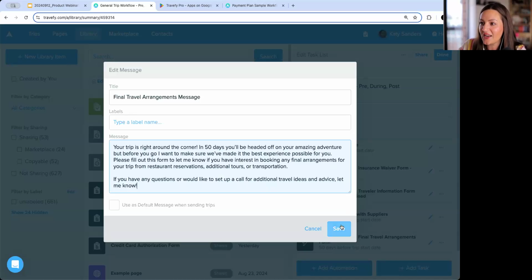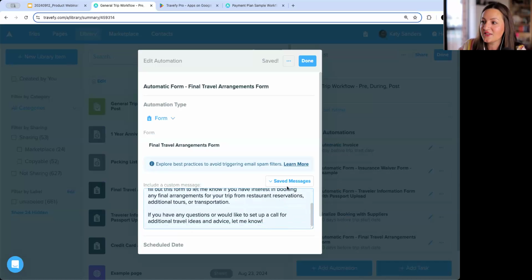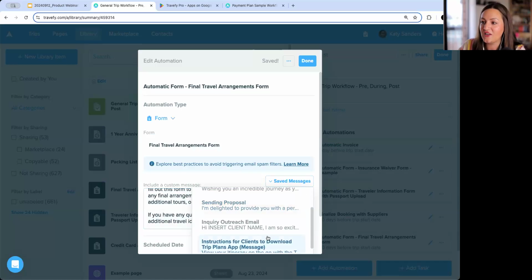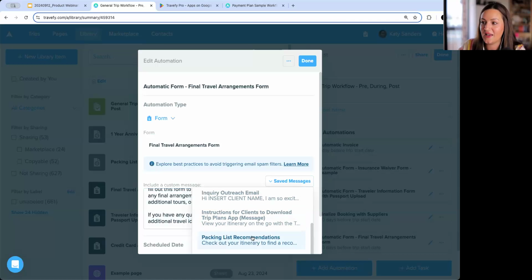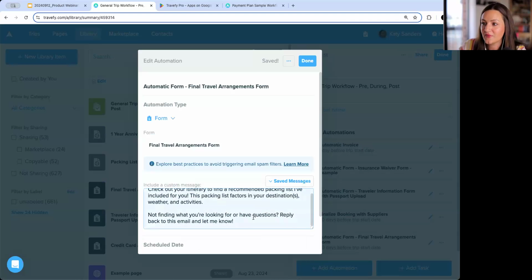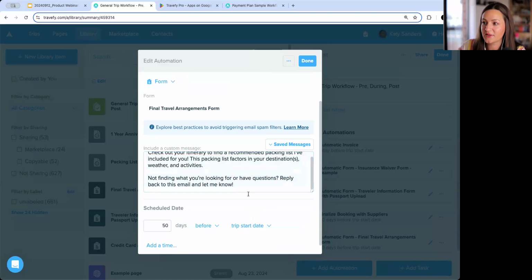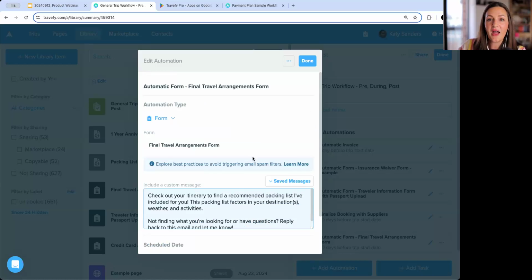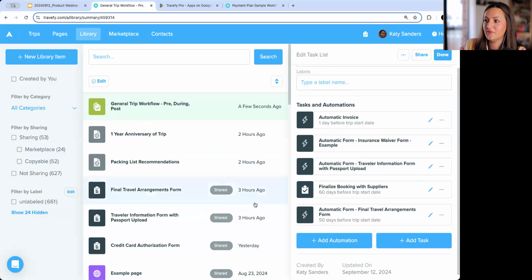And then I'm just going to go ahead and save that. And then you can see, now if you ever need to grab that again, you can go ahead and get it right in that saved message list. I also will note that you'll get the saved message when I share this with you after this too. So you'll get all these. So there you have it. I'm going to click done. Now, is this cool or what? It's really starting to come together.